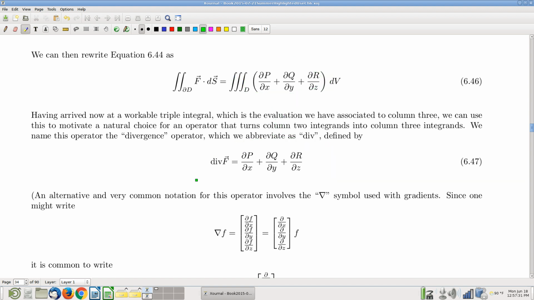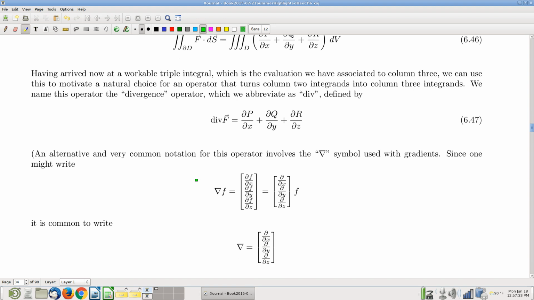There's another notation. Now I have to segue into this next bit of notation. Y'all remember the formula for gradient, right? That's the gradient, and we have this notation where we use this symbol here to represent that I'm taking partials with respect to x, y, and z, and then making a vector out of them. It's as if we're applying that operation to f. So you give me an f, and what I'm going to do is take the x, y, and z partials of it and make a vector out of it.